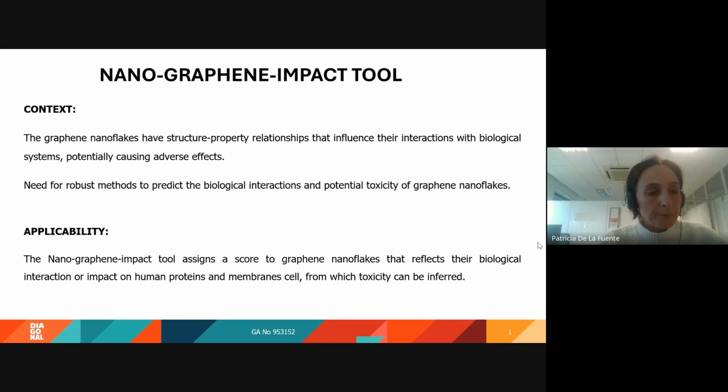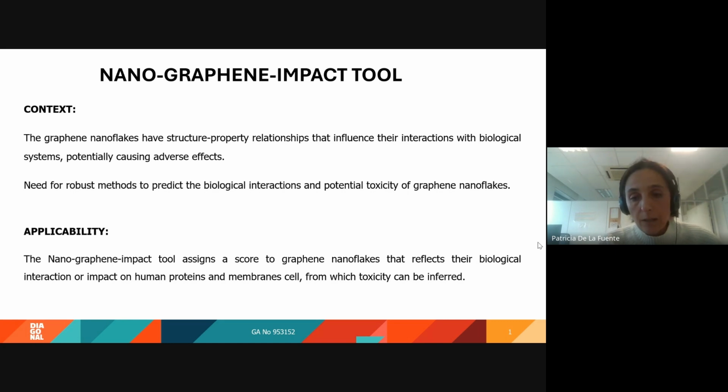There is a growing need for robust methods to predict the biological interaction and potential toxicity of graphene nanoflakes. So this tool, the nanographene impact tool, assigns a score to graphene nanoflakes under evaluation that reflects their biological interaction or impact on human proteins and cell membranes, from which the toxicity can be inferred.